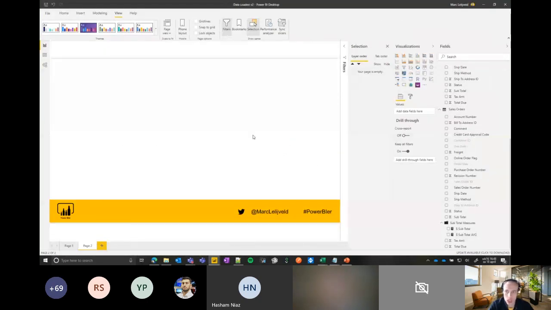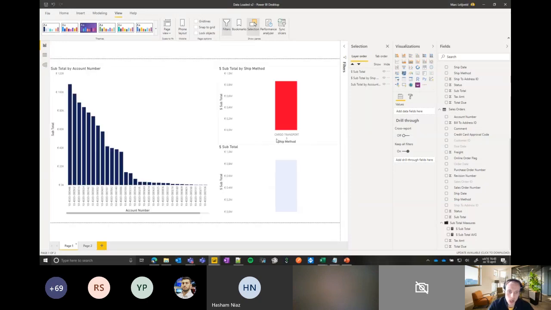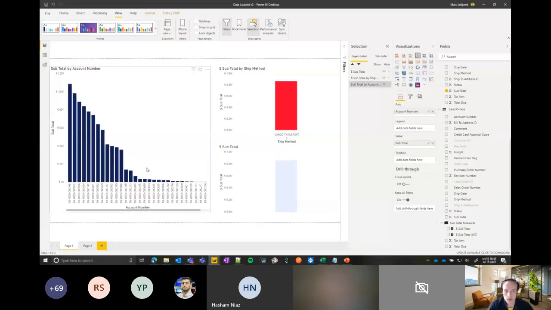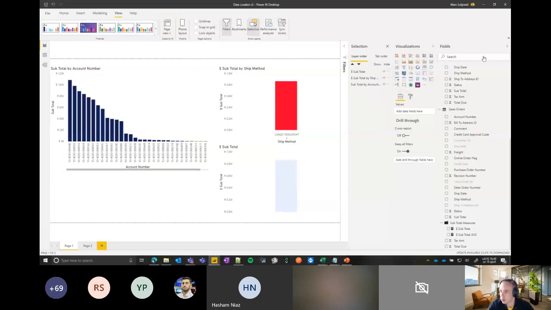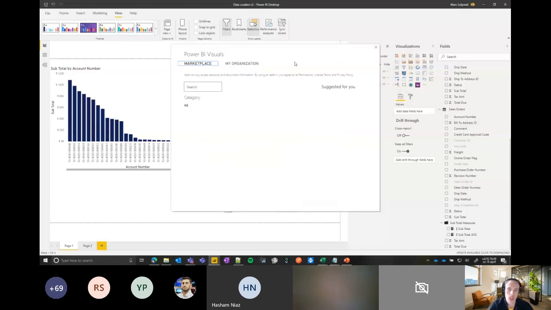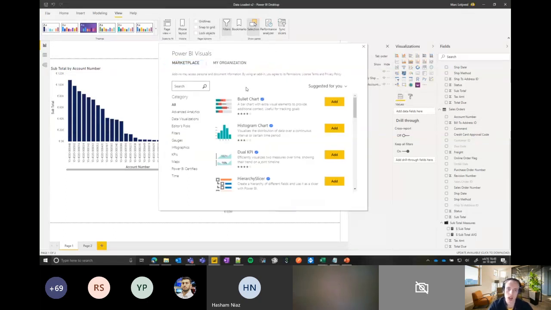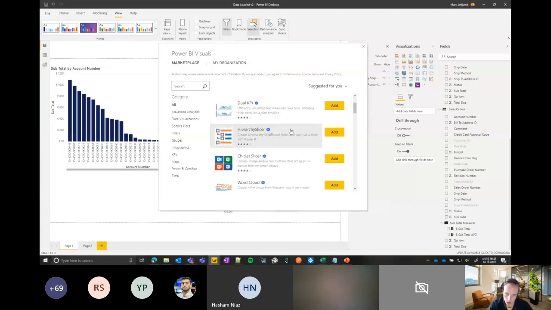So if we go back to this one, Power BI has a whole lot of native visuals in it, with, for example, things like bar charts, pie charts, whatever we want to have. One thing that can be really useful, in case you cannot find the right visual, is to import a custom visual. Custom visuals can come from AppSource, the online marketplace with all the different Power BI visuals. My advice is to only use custom visuals which are certified. We can see that with the blue check mark on the visuals.